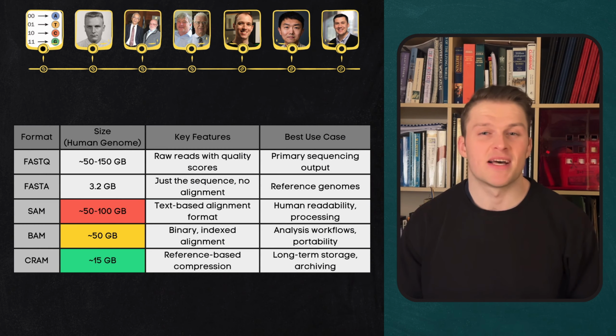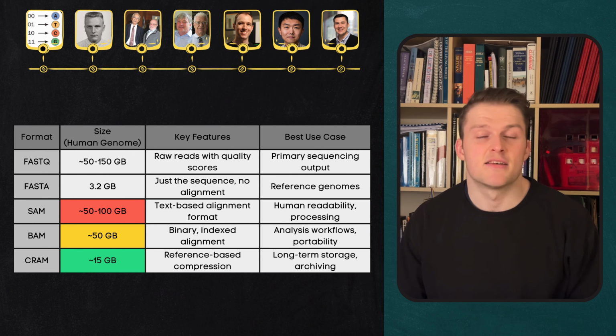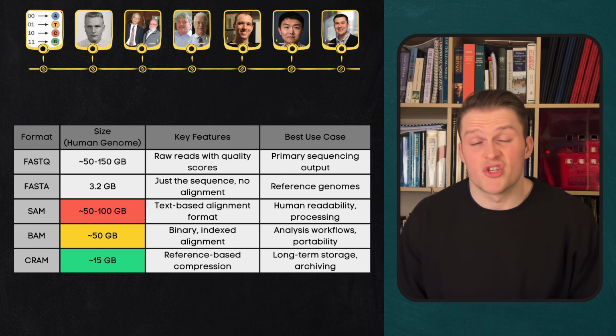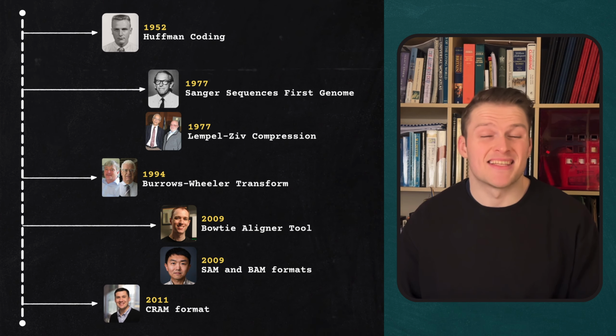These specialized formats didn't just save space, they transformed genomic research. The combination of efficient storage and fast access meant scientists could work with thousands of genomes simultaneously, leading to discoveries about rare diseases, cancer, and human evolution that would have been impossible just years earlier. As sequencing technology continues to advance, bioinformaticians keep refining these approaches, finding new ways to balance storage efficiency with accessibility and analysis speed. Our journey through genomic data compression spans decades of innovation.